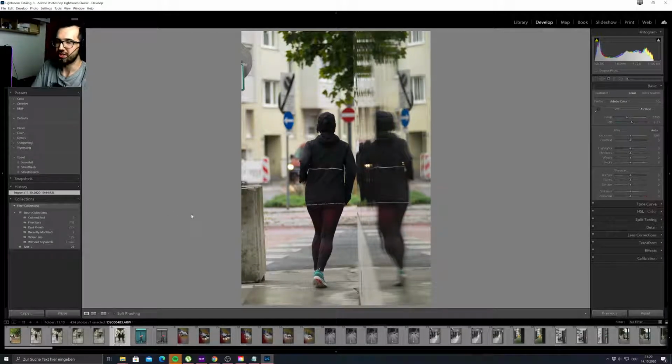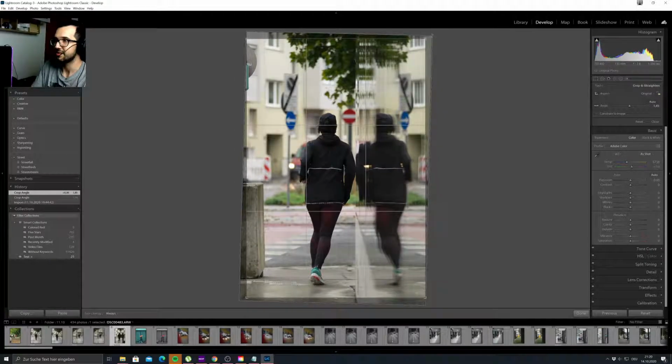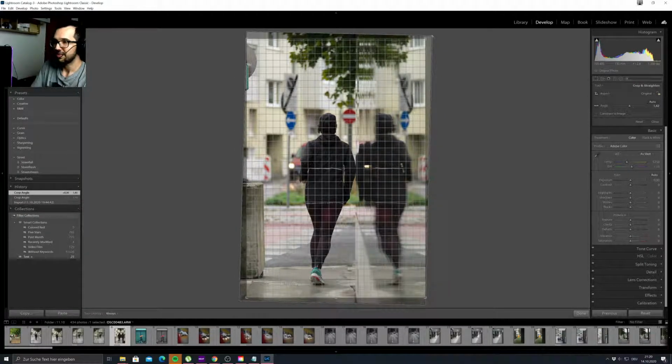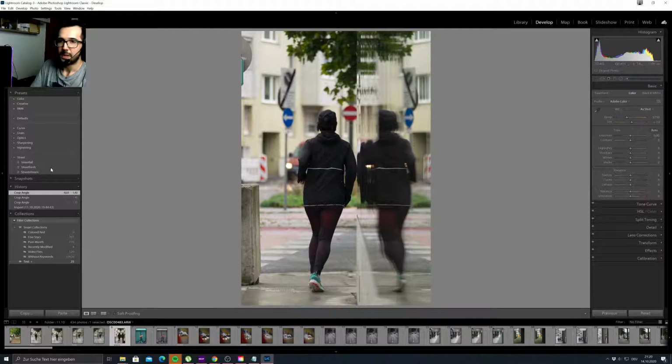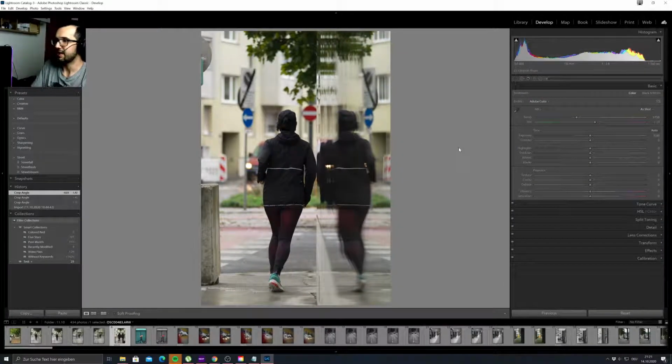Not sure if this shot is the right one for this, but the colors are already a bit warmer than mostly on a rainy day or overcast day, and I prefer shooting on an overcast day. So let's get this started. As I mentioned before, everything is messed up. Normally I have this all the way over here. Yeah, that's better.